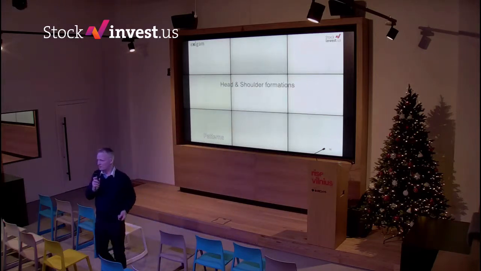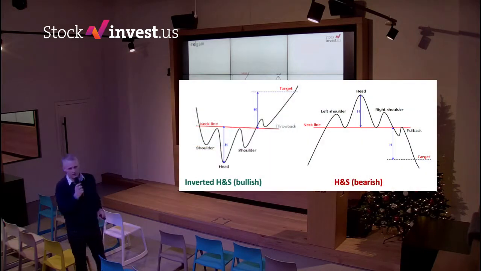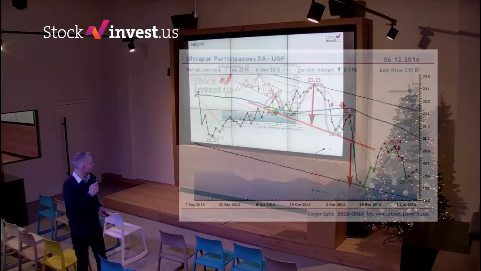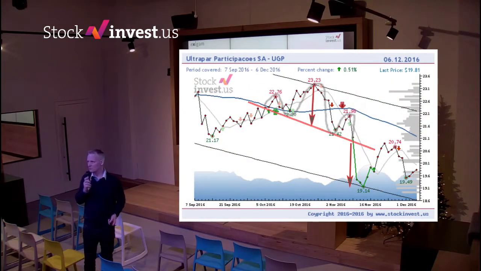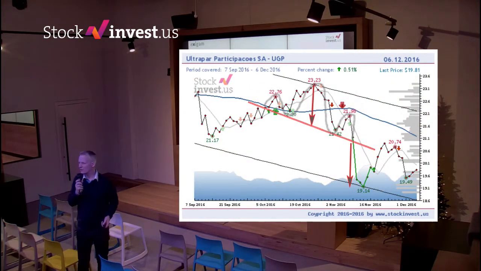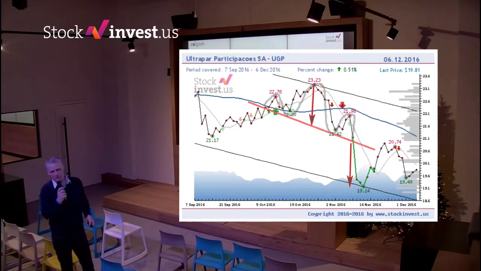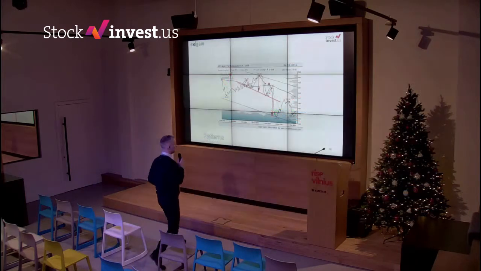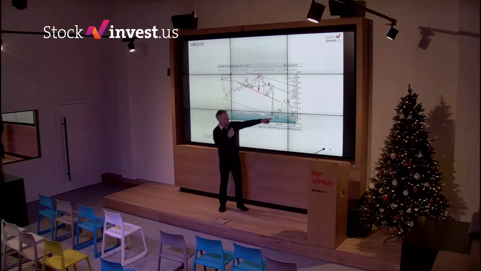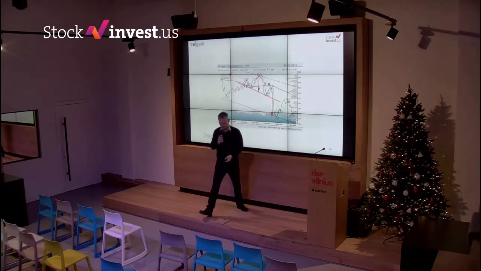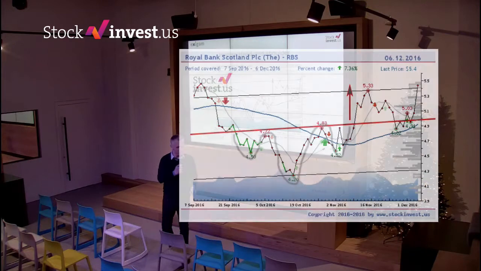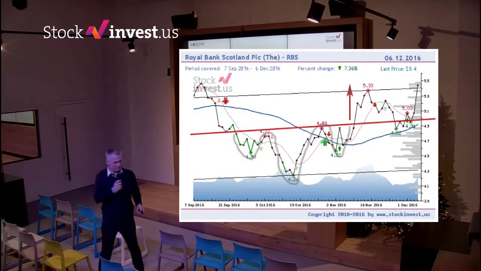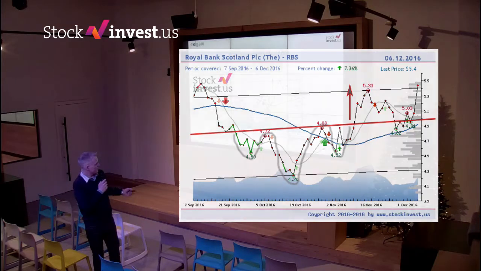Head and shoulder formations. You see them here. This will also come into our system soon. I think maybe one other company in the world actually produces these signals. It's the same theory. If you see this signal, it will go down. You often have the rebounds, which just means it will go back to the neckline. It will fall, and it will go up to the neckline before continuing to fall. If you have the reversed version, inverted, it's the same.